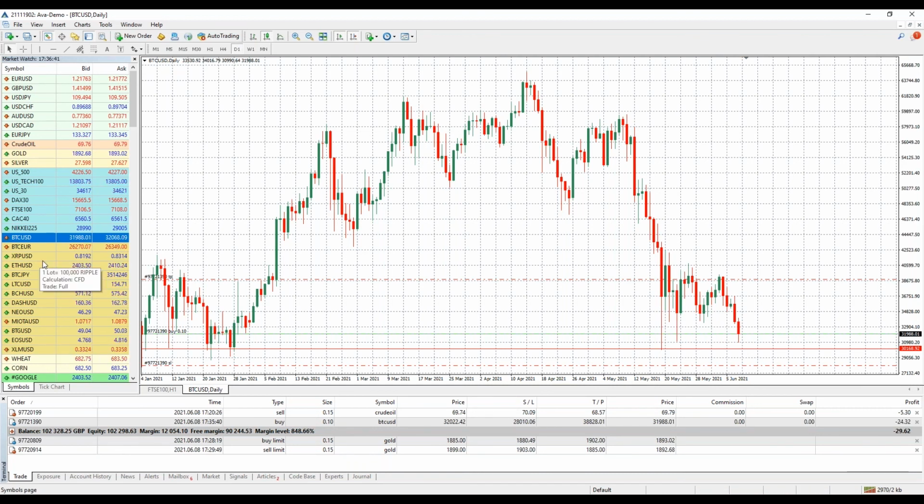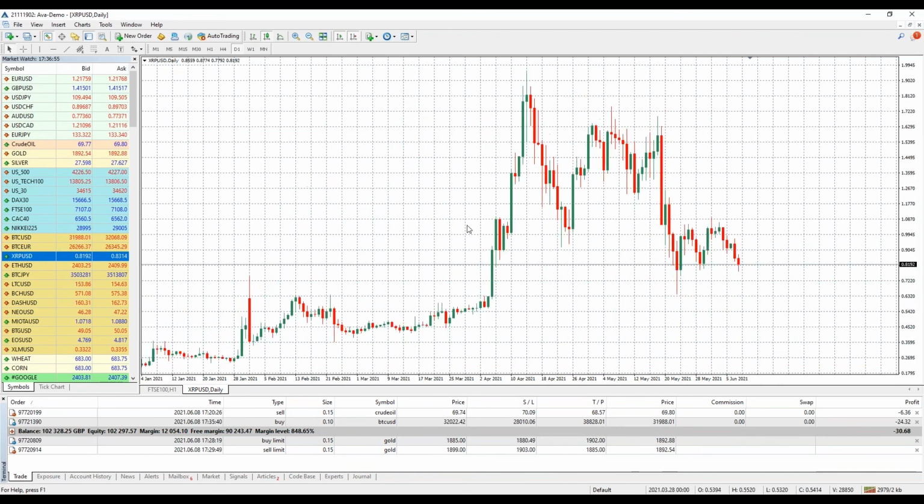Certainly, if you think Bitcoin is going to keep dropping, by all means sell. But I'm looking at the technicals here along with the fundamentals. It looks like a potential nice opportunity to go after a bounce here. And so then we can look at Ripple and see almost the same thing, right?